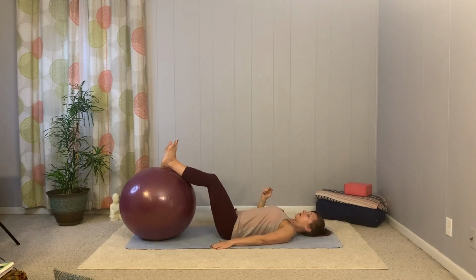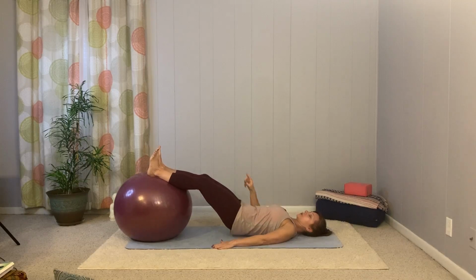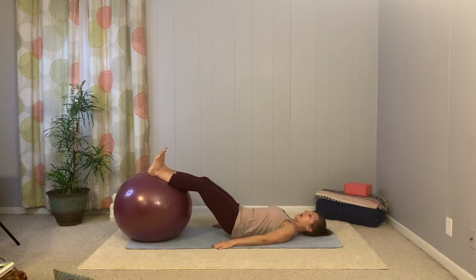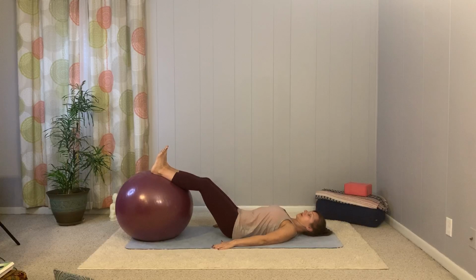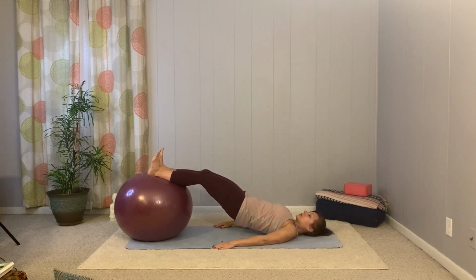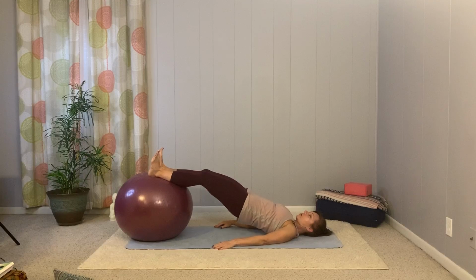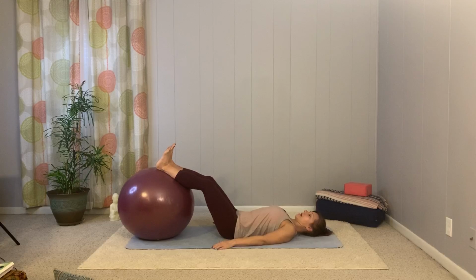If you want to start to increase that lever in the distance between your feet and your hips, taking more space to the back side of the body, go ahead and start to straighten your legs out, but never locking the knees. There's always a slight softness in the knees. Engaging the muscles around the bone. Draw your tail a little bit under, not tuck, just draw it down. I want you to really engage your glutes. Inhale, lift.